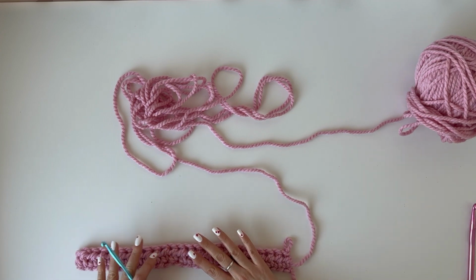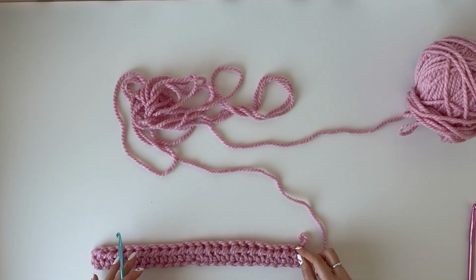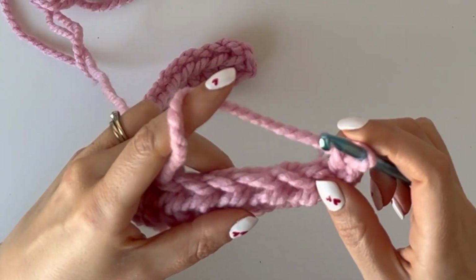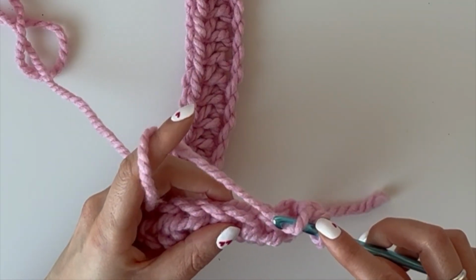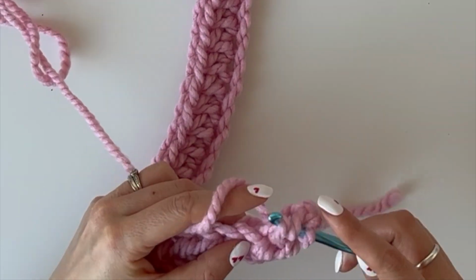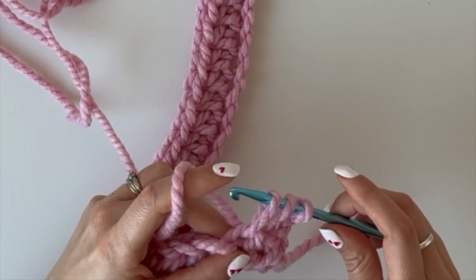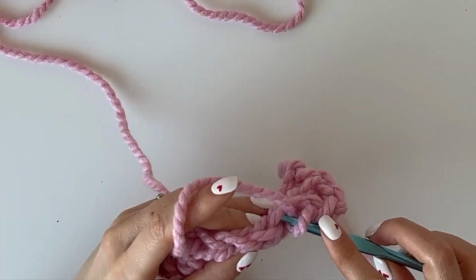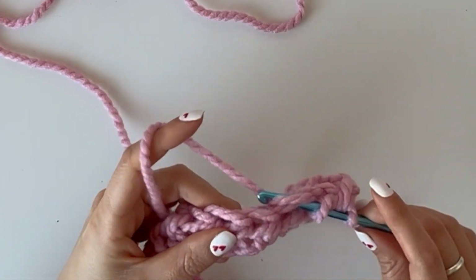and we want to add stitches quite quickly now because you're going to chain 2. Then that counts as like your first stitch in there. So we're going to yarn over, and then only in this front loop, you put the hook through and then you pull up, so you've got 3. Do that again.